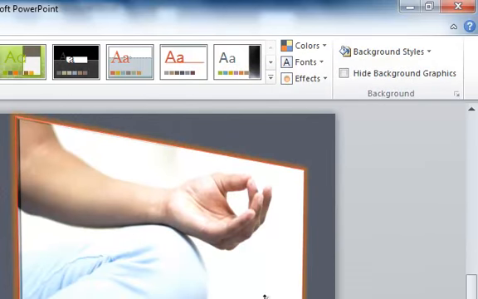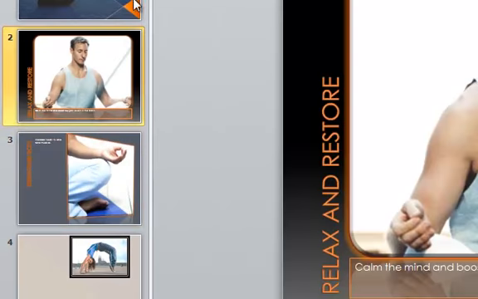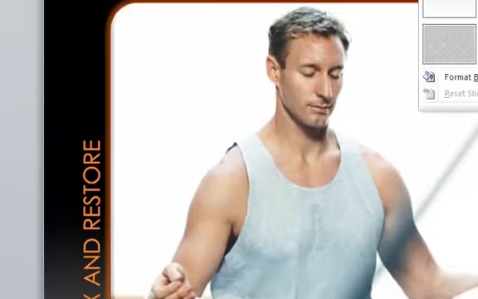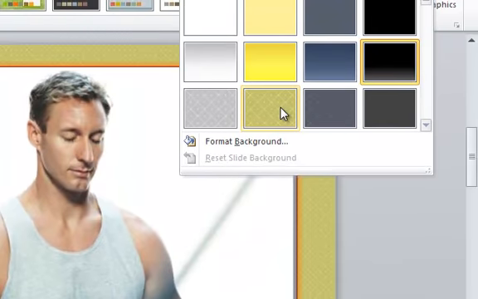Alright, let's go to slide 2. I'm on page 101. And again, we'll look at the slide background. And bullet number 2 on page 101, or bullet number 1, I apologize. Click background styles again over on the right. This time, choose style number 10. Just hover over it. You can right-click it. You could actually click it and you'll be perfectly fine.